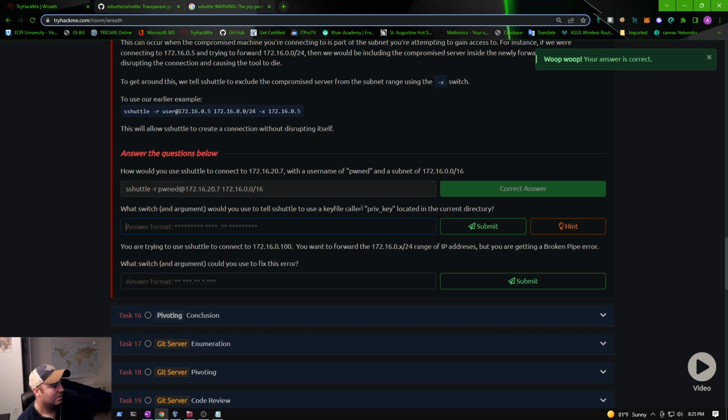Cool. What switch and argument would you use to tell sshuttle to use a key file called privkey located in the current directory?